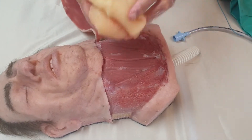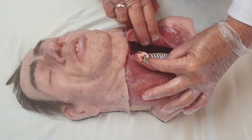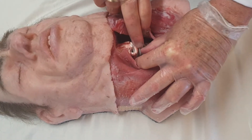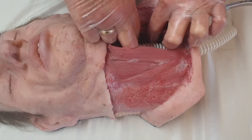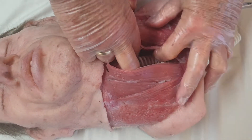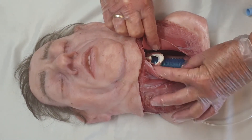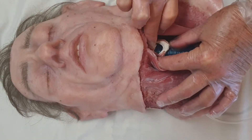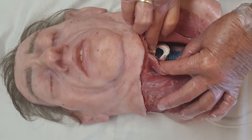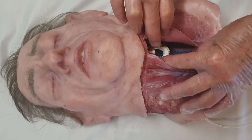Inside this model you can see the cartilage and there is this air pipe — this air pipe is a white one in this case, but you can also have a different pipe, which I will show you as well. Underneath the strap muscles you will see that there is this cartilage, which is quite sturdy and difficult to penetrate with any kind of needles or attachments.